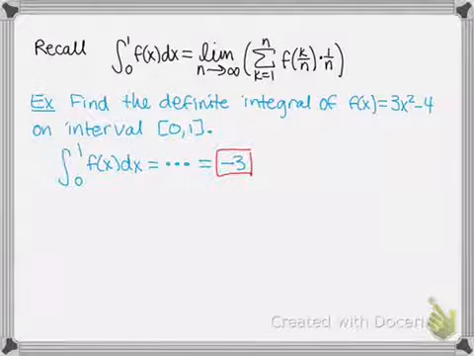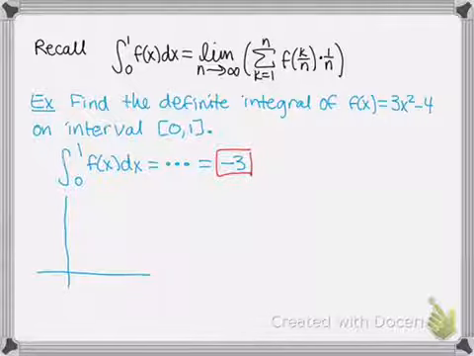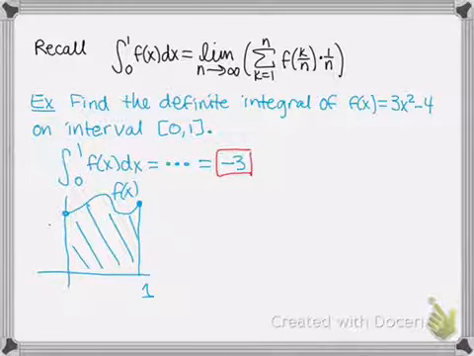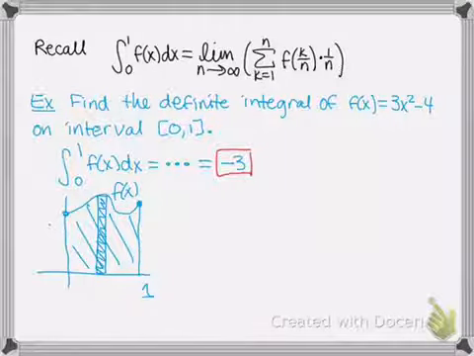Okay, so this is what I want to investigate today, because remember our definition: we have some function from 0 to 1, and then it gives you the area under the curve. We did that by looking at these little rectangles and then adding up the area of the little rectangles. But what's going on here? Why did we get a negative area?